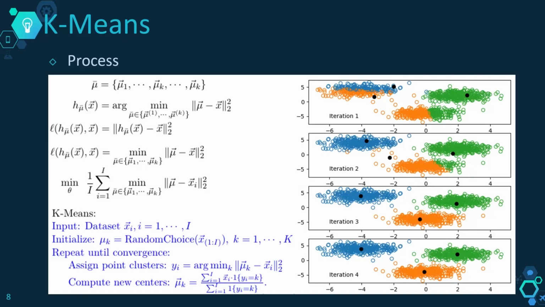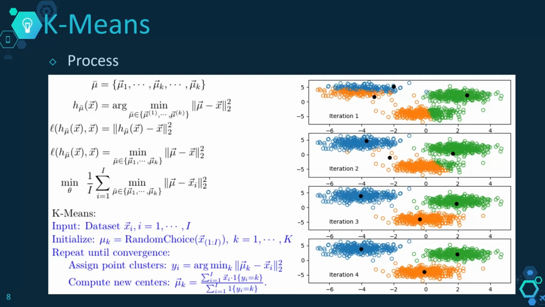So that is k-means. And here shows the pseudocode for doing this. You can see that the input is the data set X. We have capital I samples, so go from 1 to capital letter I. First step of doing this k-means is to specify the initial center locations. So this is the initialization. We do it here. We use this random choice. Actually, this is a function we have in Python and also NumPy. So what we do is that we select a number from X going from 1 to capital letter I. So we try to select samples from all samples.